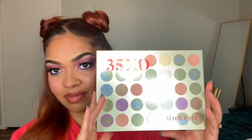This 3502 palette is actually pretty good for what it is. This retails for $25. I got it online on Morphe.com as soon as they released it, the very first day. The setting spray, the setting mist, was sold out whenever I looked yesterday, so I don't know if it's gonna come back or what, but it was gone whenever I saw it.